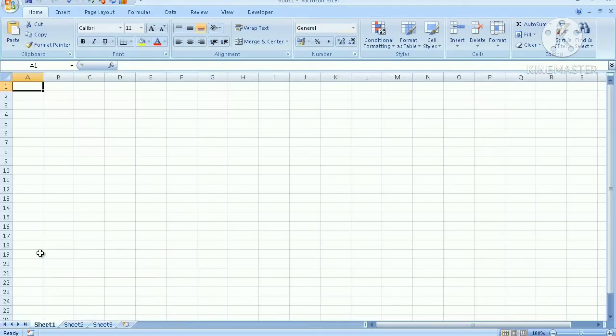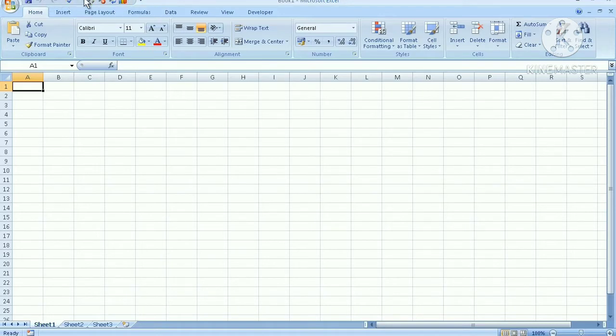You will see this window appearing, and the MS Excel screen looks like this. It has many rows and columns. The default name of MS Excel sheet is Book 1. It means if you do not save your MS Excel file with any name, you can see its name on the title bar with Book 1 as a default name.